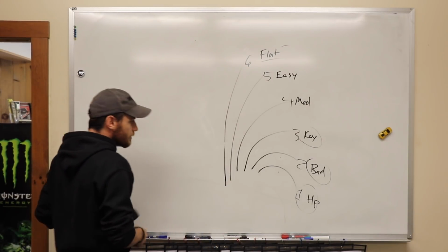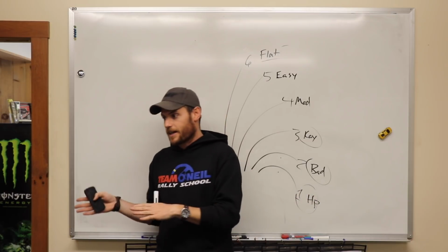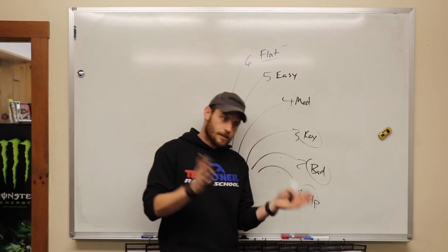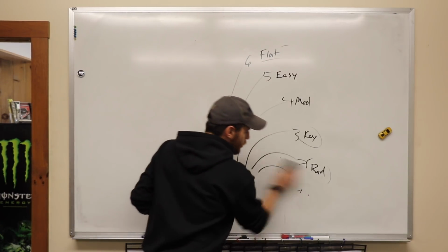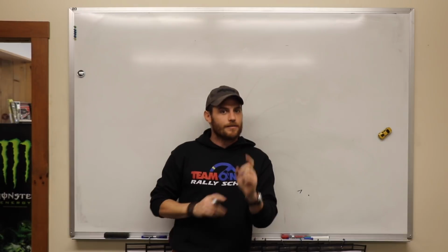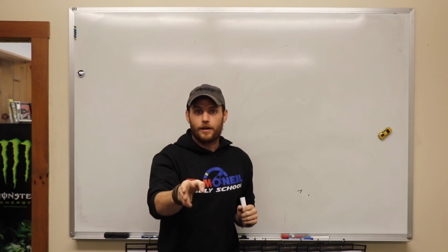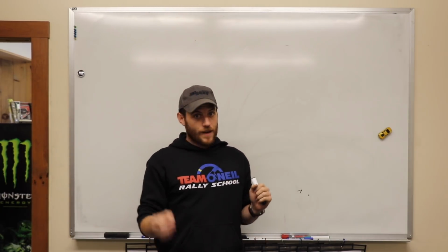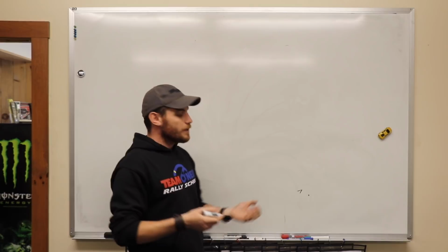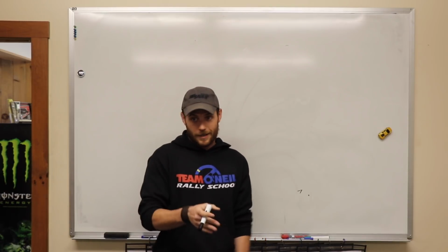A lot of people as well change left 5, right 6, right 2 into 6 left, 5 right, 2 left. Because when you're really going quickly down the road and there's a turn coming up, the direction of that turn might not be as important as the degree of that turn. If you've got 500 yards and then a right 3, the fact that it's a right is definitely secondary to the fact that it's a 3, because getting your speed slowed down and getting yourself set up and getting down a couple gears or whatever you need to do is way more important than turning right or left when you get there.